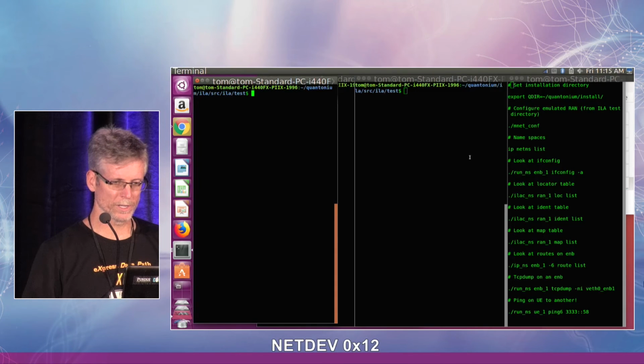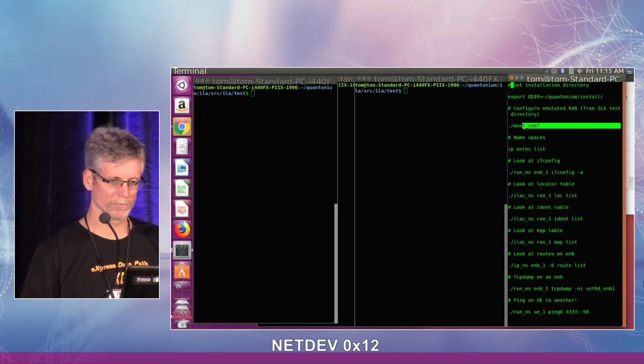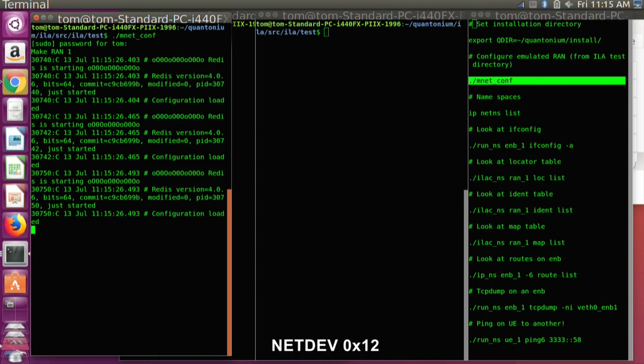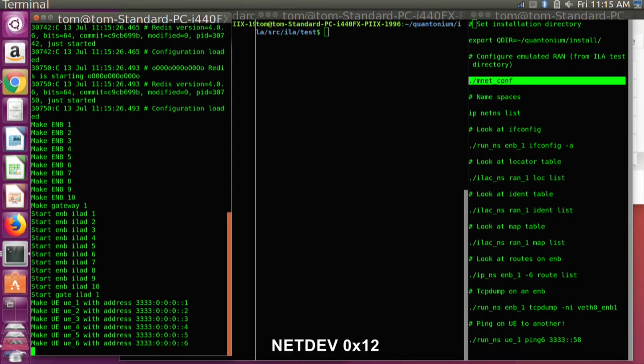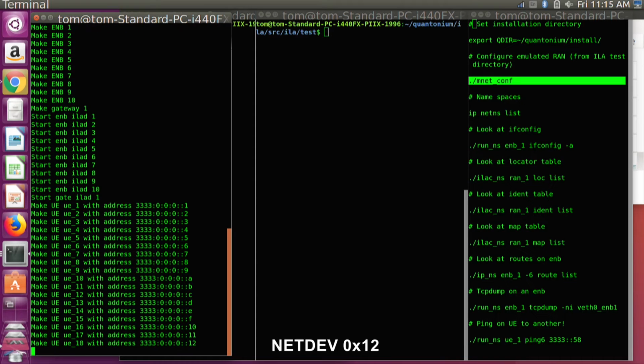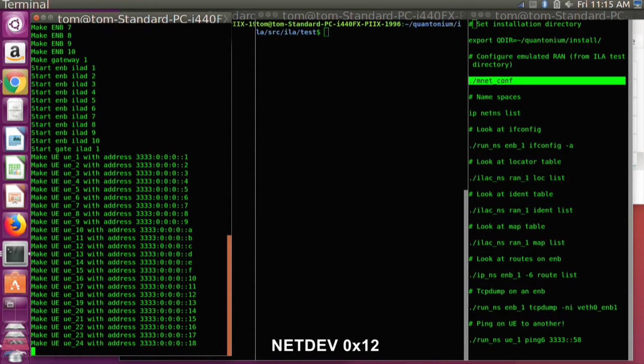So all of this is available in GitHub, and what we're going to do first is create that topology. What it's doing is creating the network namespaces. The first few things, we're creating the Redis databases. As I mentioned, there are 3, and those primarily run in the RAN namespace. Then we created the 10 eNode Bs. And then we're on the UEs, so we're creating the 100 UEs. And then after this, we'll attach them.